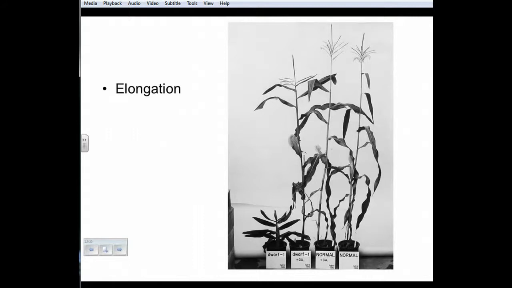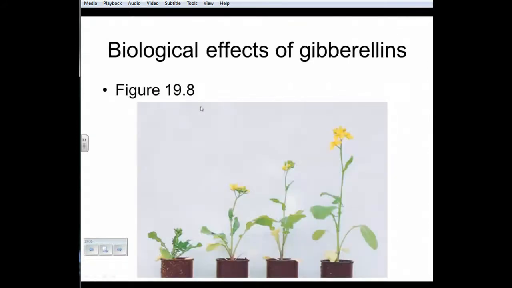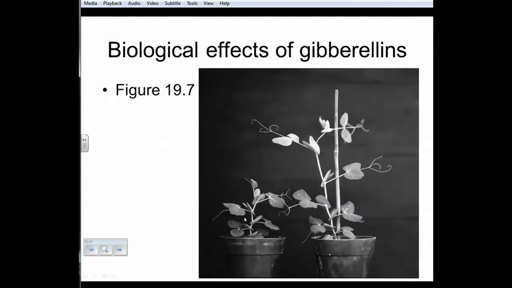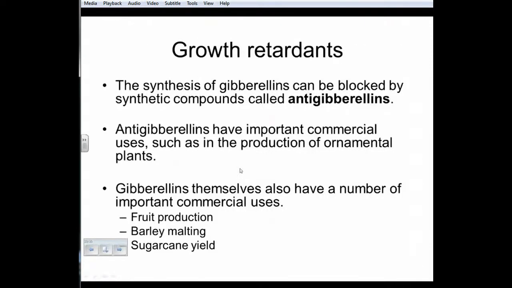And of course with Arabidopsis, there's a whole host of mutants that are available. Here we see not just growth, but what we call also bolting. This is a brassica thing. So you see with more GA, you get more growth and flowering. Here's the classic one. This is what Mendel worked with. On the left, it's a mutant dwarf pea. And on the right, it's sprayed with gibberellic acid. And so you get, quote, normal growth. Easy experiment to do. A lot easier to do with Arabidopsis, of course.